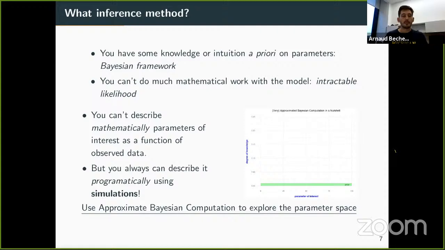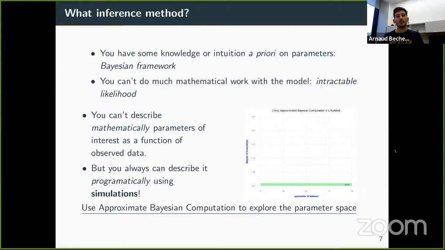So you need to choose an inference method. In this kind of problem, generally you have at least some knowledge or some intuition about parameter values. For example, without genetic data, if I ask you, what do you think is the average fecundity of a bear per year? I would say 2. I'm not a biologist, but I know it's not 1,000. I know it's not a negative number. So I can constrain the values of the parameter. That's called a prior. And the fact we can do that encourages us to use what is called Bayesian statistics, a framework of statistics that allows you to input some prior knowledge.